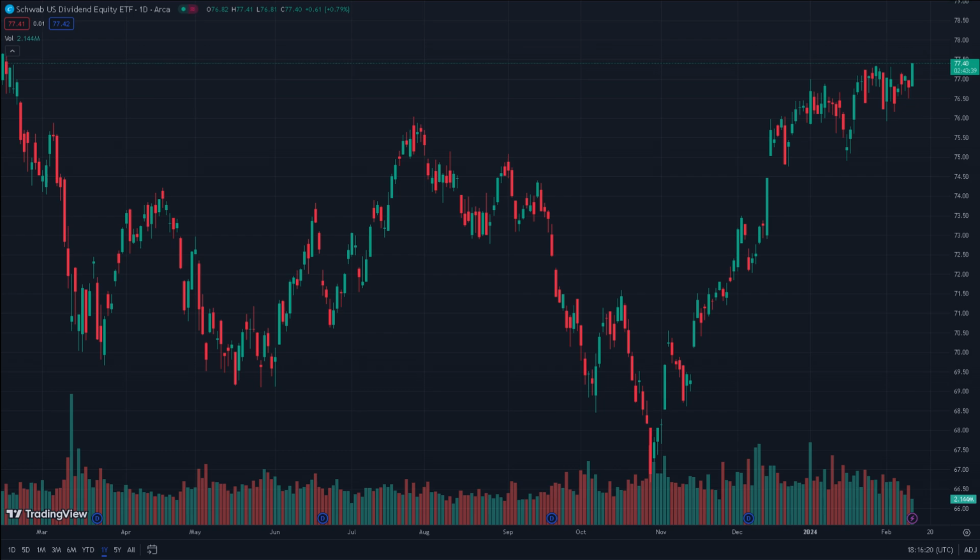Volume is also another key metric to look at in equity trading. And in the case of SCHD, its recent volume has been around 3.3 million shares compared to the average of around 3.7. The stability in the trading volume is definitely a positive sign. It indicates a sustained level of investors' interest.